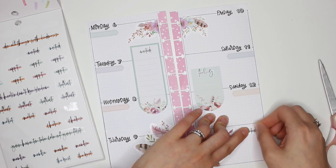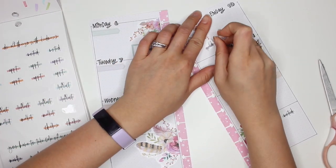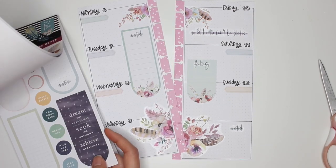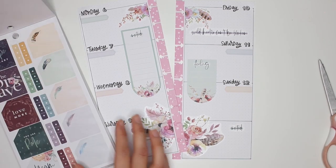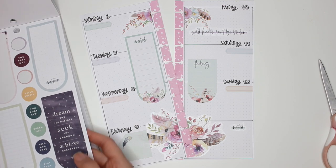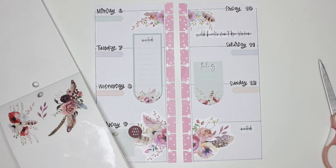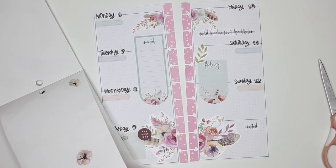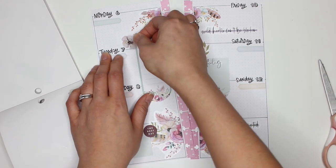I also want to put down a quote because Friday is a day off for me. I have this little 'noted' sticker which works perfectly in that blank section. Then I'm trying to find a box for Thursday to keep the stats for Thursday's workshops. I'm really trying to stick to the main colors of green and pink — there are going to be other colors, but the overall scheme is green and pink. I wanted to find a quote for Thursday and I found 'the best day' which worked out really well. I thought about adding a couple more leaves and a floral for more decoration, but decided that's it — I don't need to add any more.